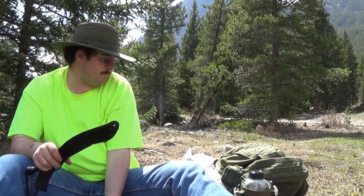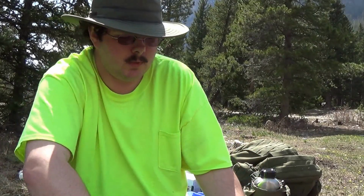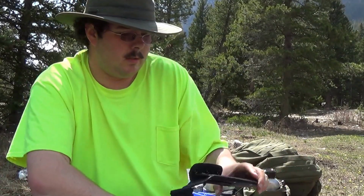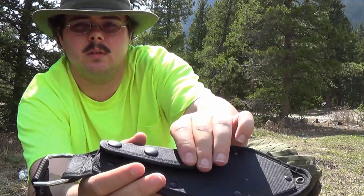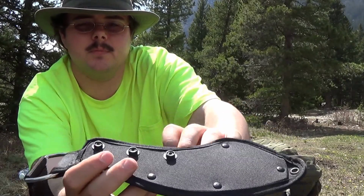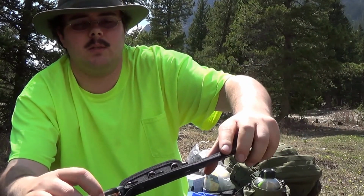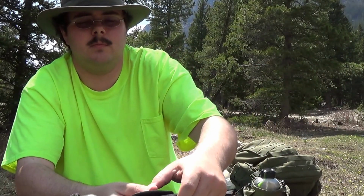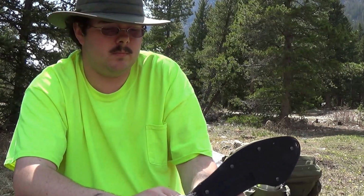Let me move the camera here. I'll just scoot up a little bit more. All right. Here. Now you can hopefully see it better. So here's the knife. Here's the sheath. It's got three of these, and it just slides in like this. And they're pretty solid. I don't know if you could hear it on camera, but they're pretty heavy duty from what I can tell.